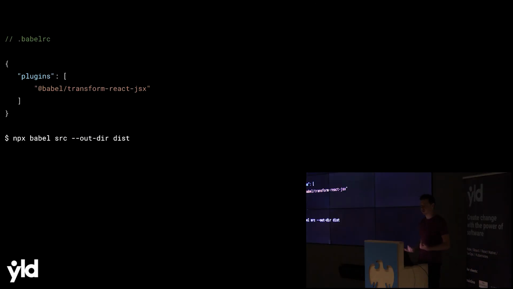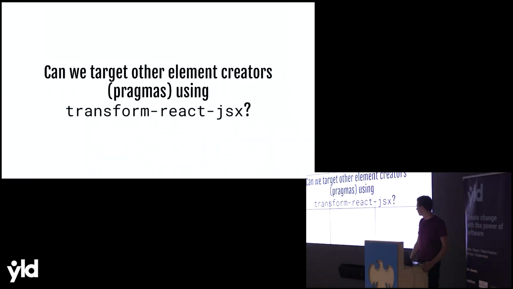So Babel is a transpilation platform. I won't go into this too deeply just yet, but we can use a plugin called Transform React JSX. And then we can invoke Babel to take our source code, and for any JSX files, it will transform this JSX into those calls to React.CreateElement we saw in the transpiled code.